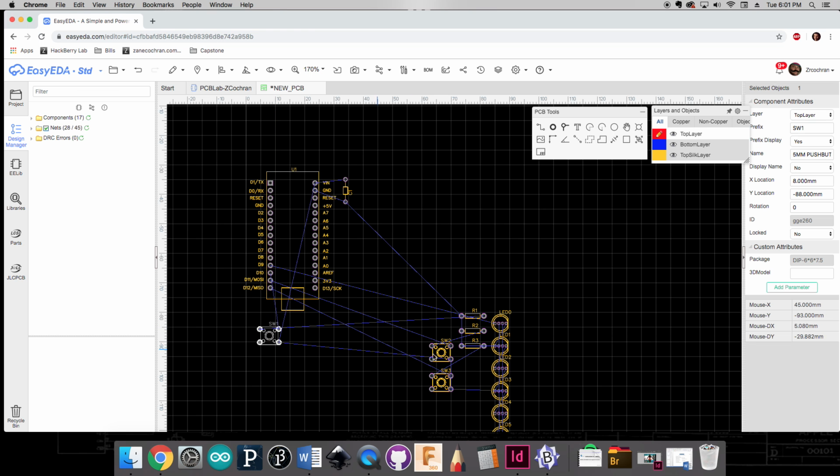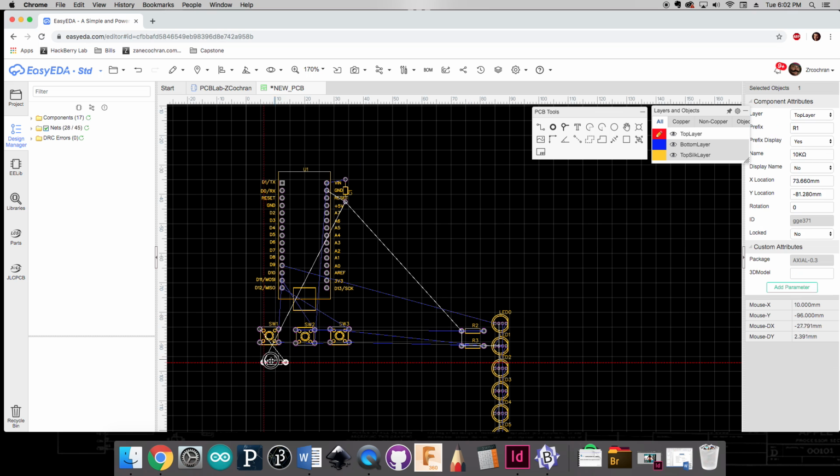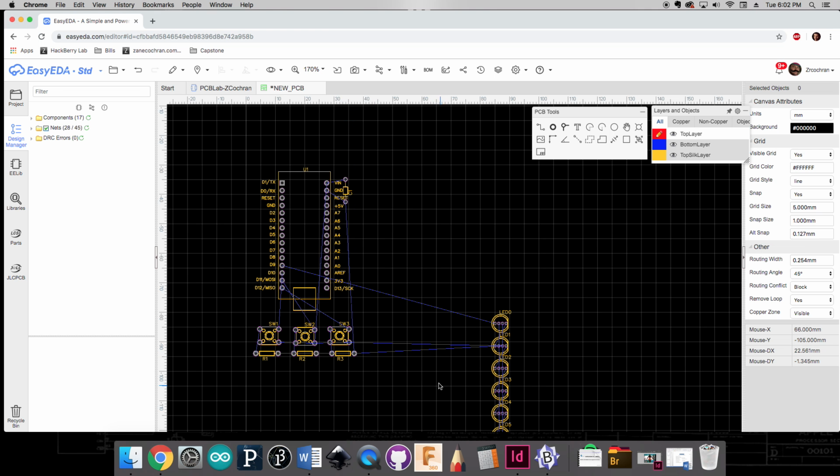So I'm going to have switch 1, and switch 2, and switch 3, maybe something like this, and then resistor 1. Again, you can see how that's crisscrossing there, so I can just hit R to reverse that around, and just make everything standardized.